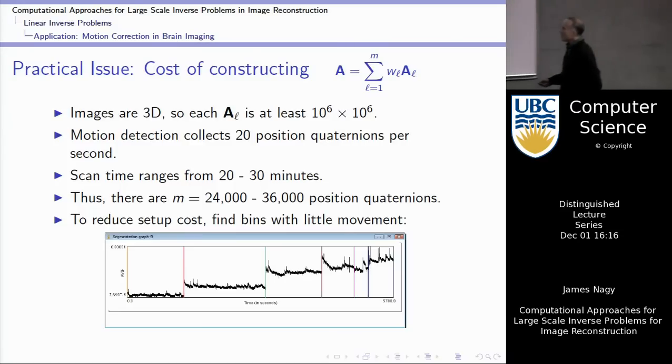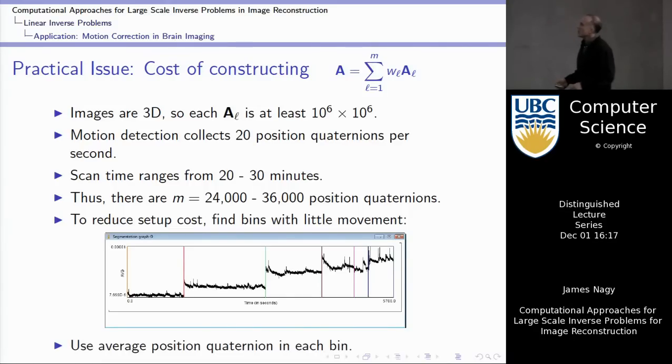And so what we tried to do is figure out, okay, this is 3D motion, right? So it's a 3D quaternion. We tried to gel that down into a single one-dimensional measure and say, this is constant here, this is constant, and so forth. And you might say, well, it's not really constant in these bins, but that's what we did. And then instead of summing up 36,000 of these things, we'll sum up 1, assume a constant motion in here, 2, 3, 4, 5, 6, something like that. If you want to do more, you can say, well, let's put in some more lines in here and sum up some more. Okay, so that's what we're doing.